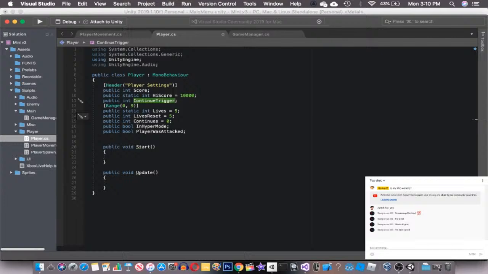Oh, now I understand. Continue trigger is where the cap is. Say the player reached the high score, which is 10,000. If the player reached 10,000, that would grant the player a continue or something like that. So I can understand that now. Hold up.